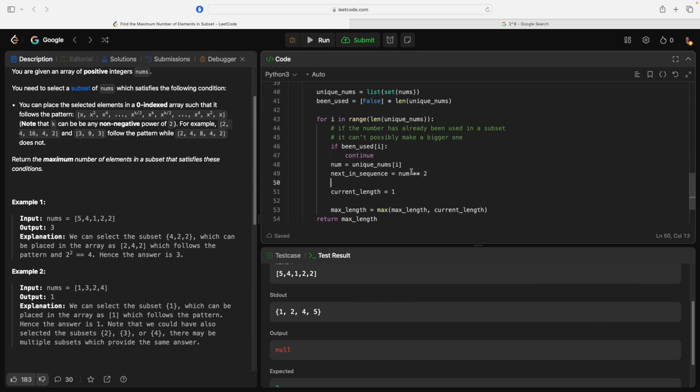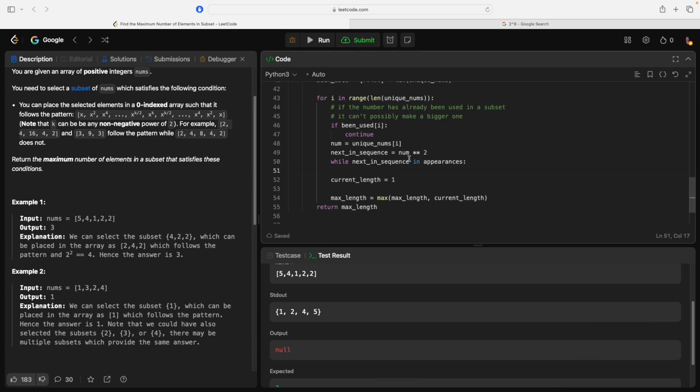Okay. Because we start with that. While we could say next in sequence in appearances, we'll say current length plus equals 1.